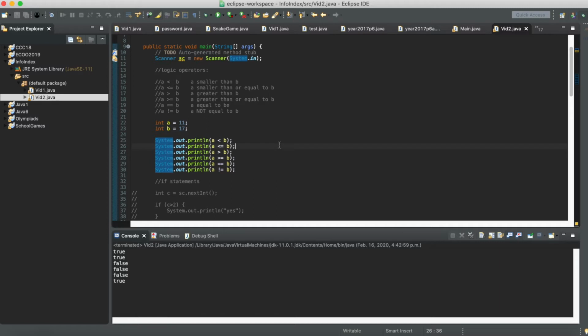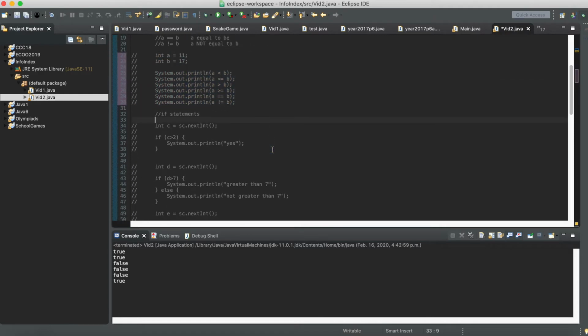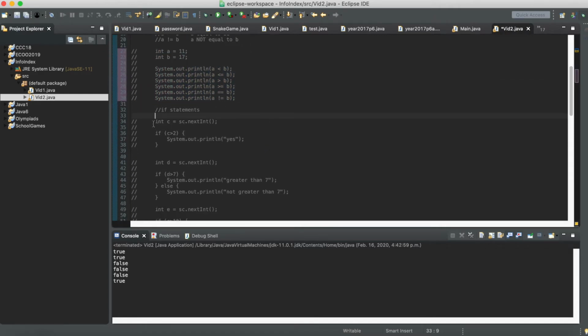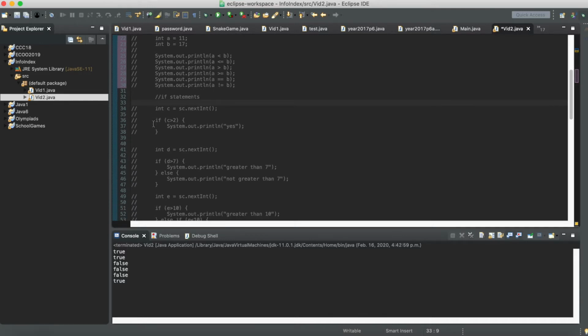So now that we know logic operators, let's go back to if statements and comment this out. If statements are basically questions that you ask Java, and depending on the answer, Java will either do something or do nothing. So an example of this can be if we grab a value for C from console, and then we have an if statement asking Java whether C is greater than 2.